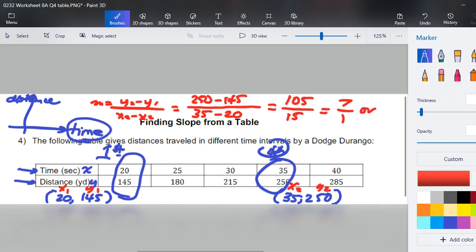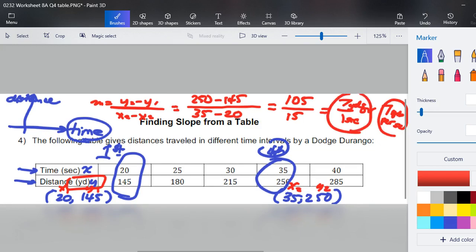Remember a while ago I said you can leave it one way or the other, and both are very acceptable, but I'm going to push us to do this one. If my y's are what's in the numerator, then I have 7 yards for every 1 second. And in this case, we could say 7 yards per second. But part B is asking us to calculate and then write the final reduced fraction or integer with the appropriate units. So you're going to need to write it as this one or this one, and I really like this one, but you pick.